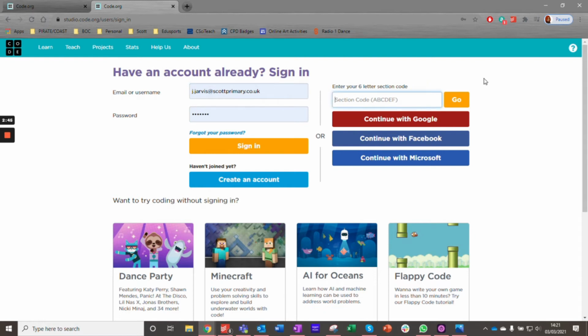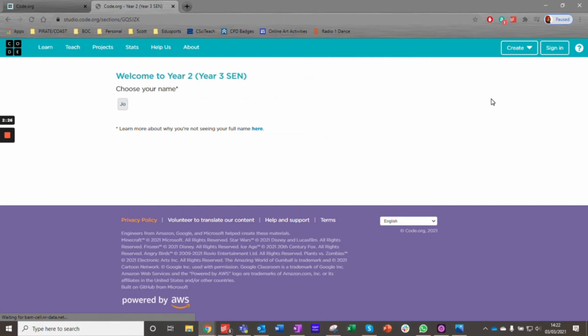One of the pieces the students will have is a section code. So for the year 2 example I was just looking at, that is GQSJZK. I'm going to click go.